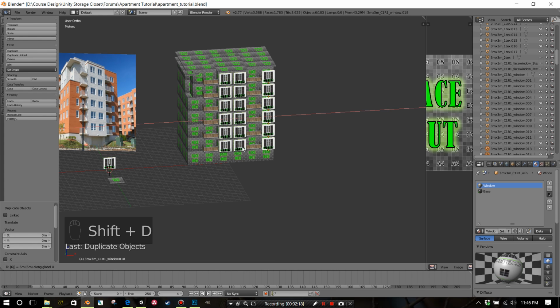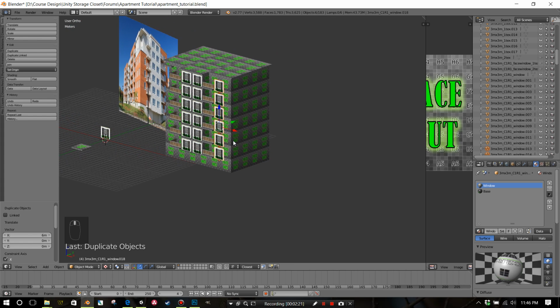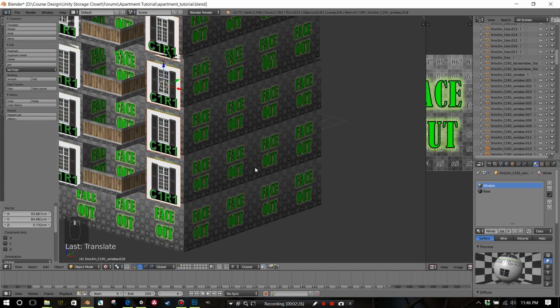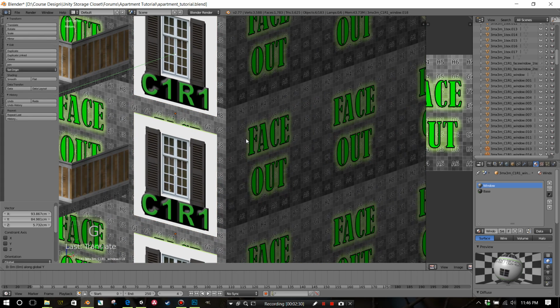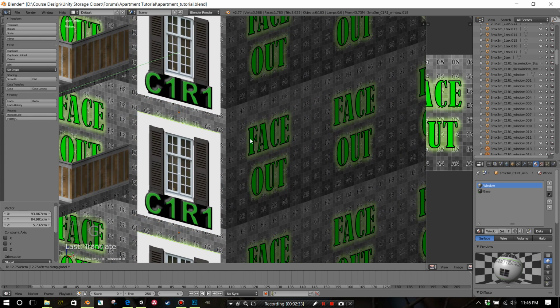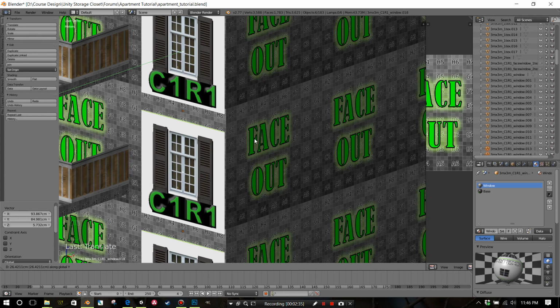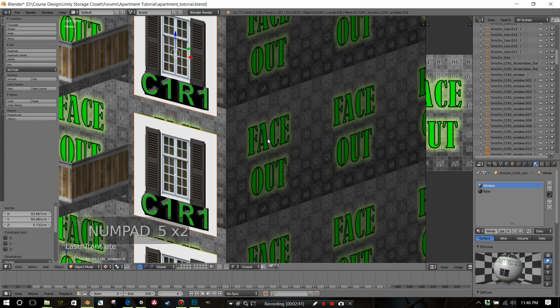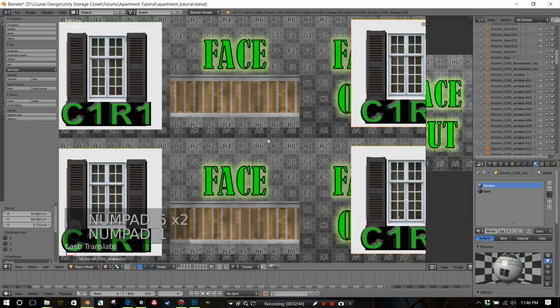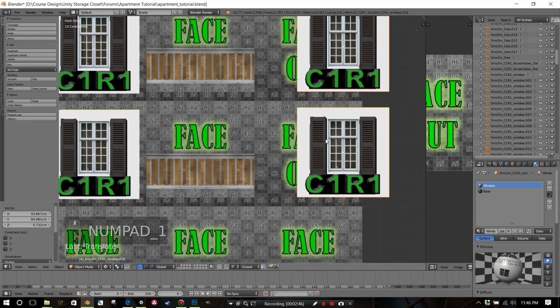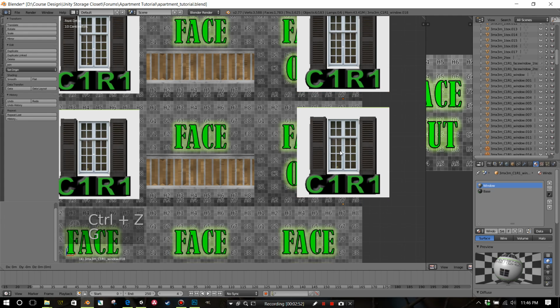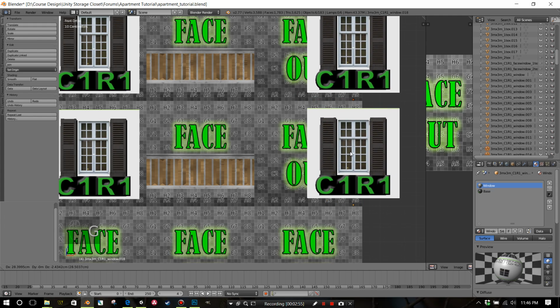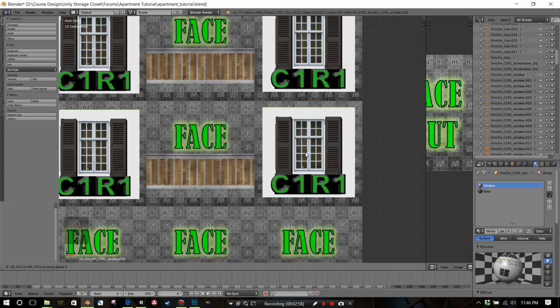Shift D X6, and then I'm going to just GY and drag it back and zoom in here, and GY and use my right arrow key here now till it fades away, disappears in that block. And now in the end you can see I'm not lined up, so I'm going to hit escape, hit 5, sorry, make sure I'm in user ortho view, hit 1, and let's get this thing lined up. And so I'm going to move that G and the X and just get that lined up correctly.